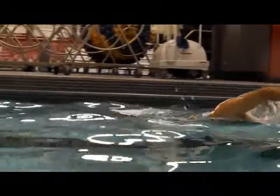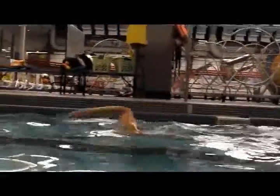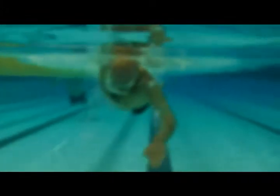Here you're getting a cleaner entry. This arm comes in nice, but the other arm sort of comes across the water and the bicep crashes in. You want to try and keep the elbow high. This one's pretty blurry, but we can make out that the hand's coming in slightly narrow — we just want them to come in in front of the shoulders.